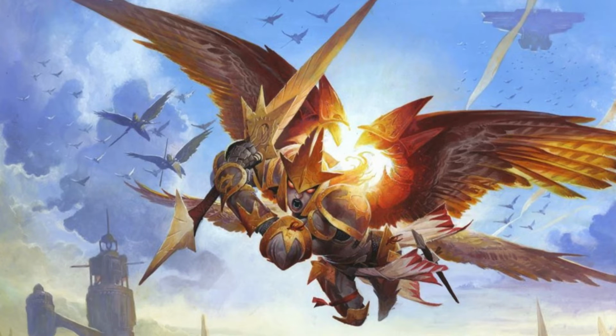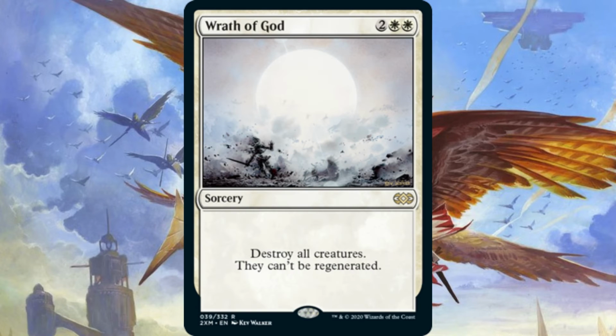Due to the importance of our General, most of our mass removal spells in this build keep Feather out of harm's way. Most, but not all. For mass removal spells in our colors, Wrath of God is an easy inclusion. Destroy all creatures, and they cannot be regenerated.